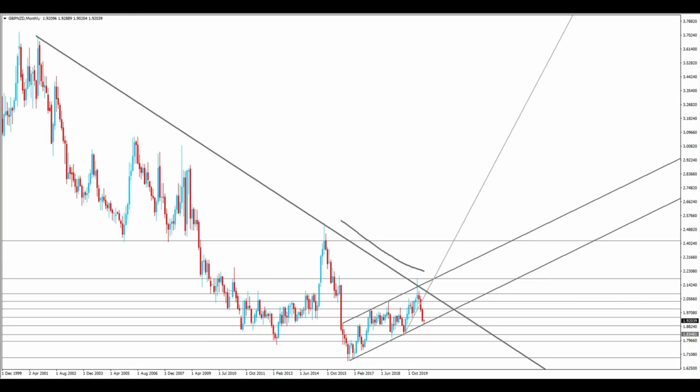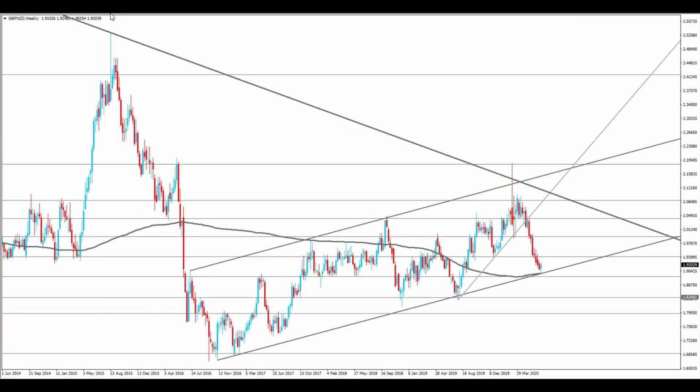So that's what we're looking for on the weekly time frame. And on the monthly, we do have this longer downwards trend with 1, 2, 3 touches. So this could easily be a longer move to the downside. As you can see, every time it's come up, long push to the downside, come up, long push to the downside. So it's come back to touch that same monthly trend line. So we could see a longer push to the downside.